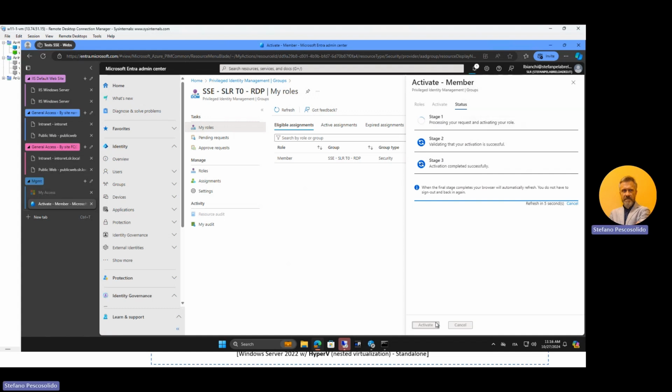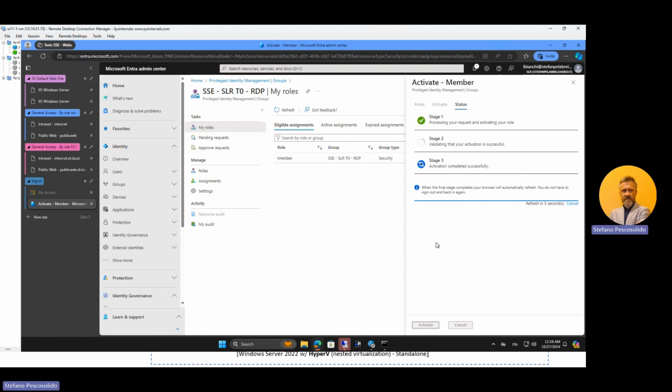So basically, what I'm asking here is to be part of the group in Entra, which is allowed to do RDP to domain controllers. Of course, I am eligible to be part of that group because my administrator has assigned me the eligible membership.